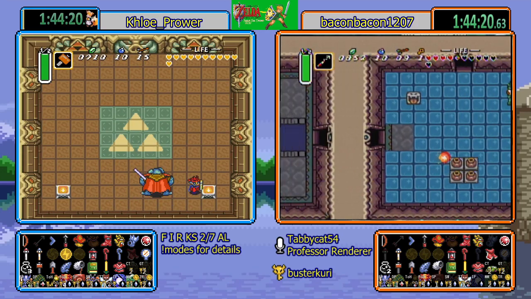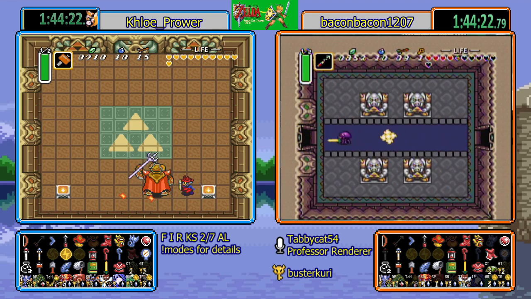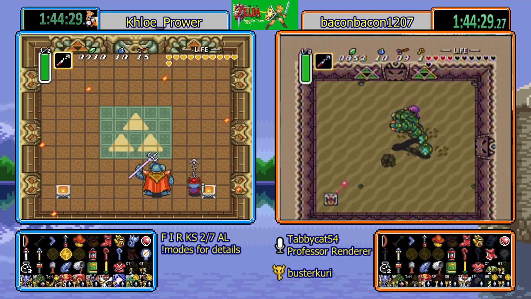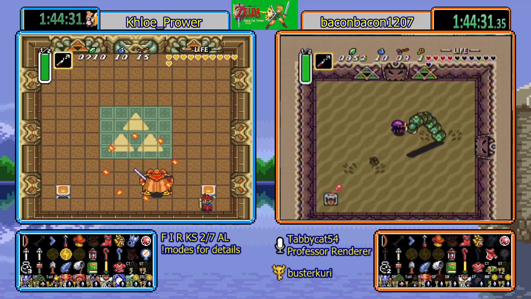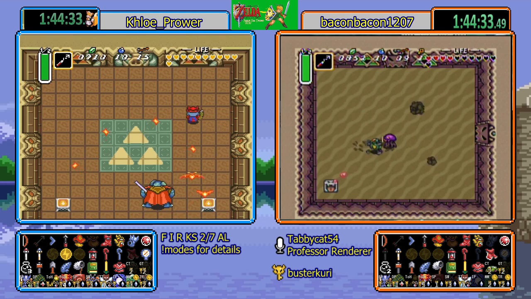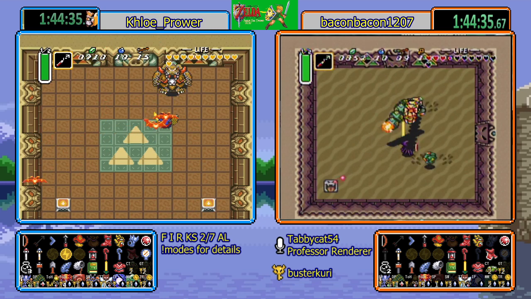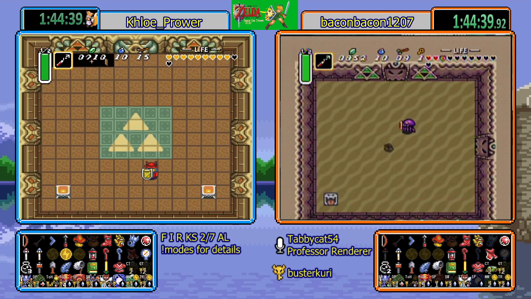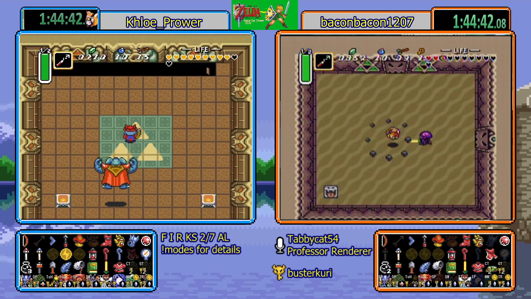Also, just to let you know, the GT Big chest is a very popular place to put things in this tournament as well. Yeah, because you don't normally see the GT Big chest in an actual seed. On to phase 3 for Ganon.